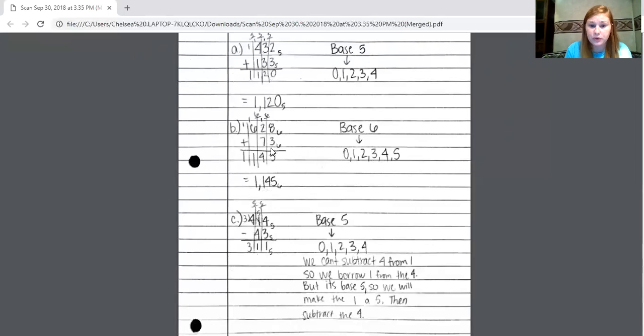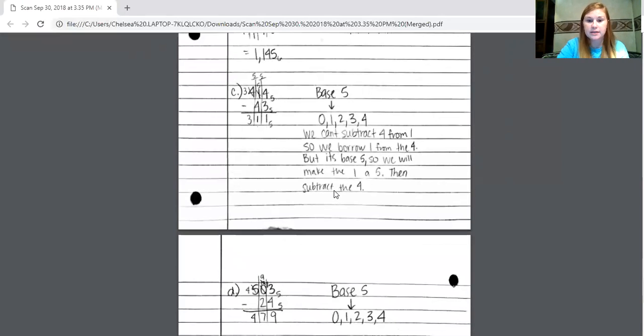So you have 8 plus 3, which is 11, and you can't put 11 here because it's higher than 5. So what you'll do is you'll ask yourself, how many times can you pull 6 out of 11, which is only 1. You'll carry that 1 time that you pulled that 6 out right here, put a 1. And the 5 is what you have left over. So it would be 6 plus 5 is the 11. And then you work it the same way as you did before, but with the base 6, obviously. And so our answer on this one is 1,145 with a base of 6.